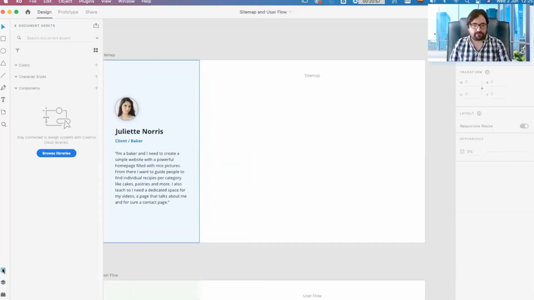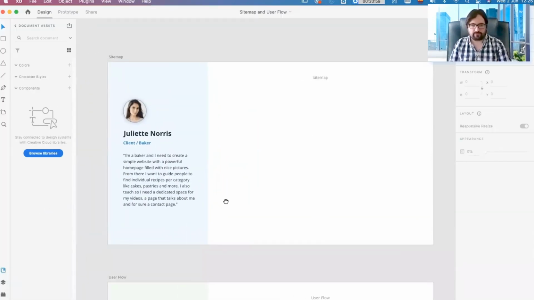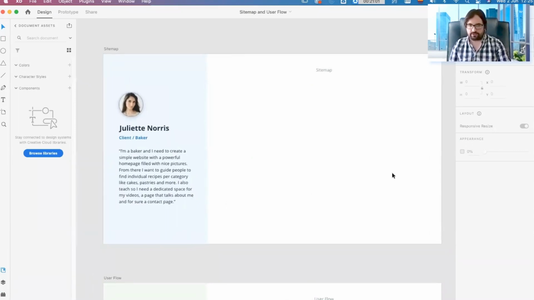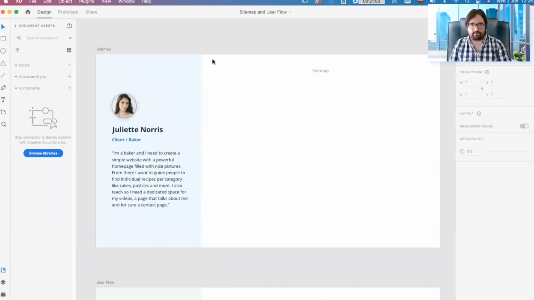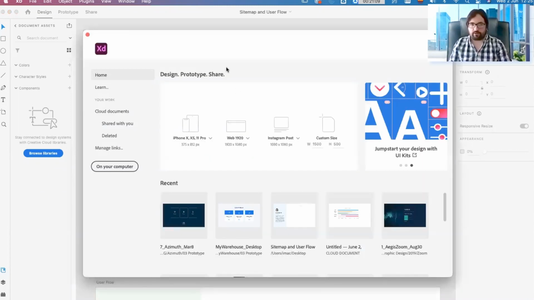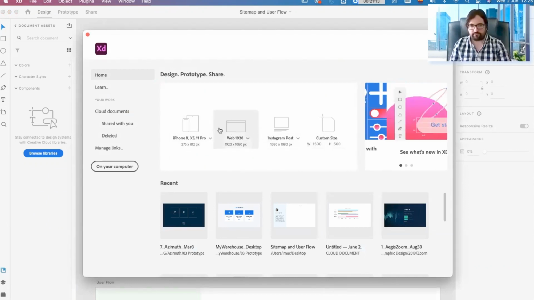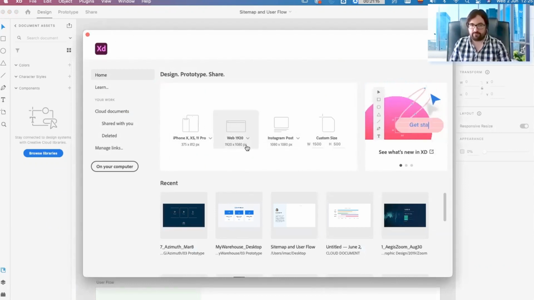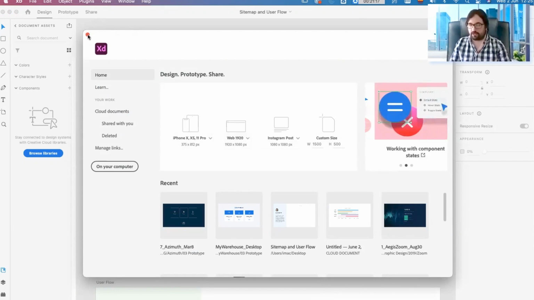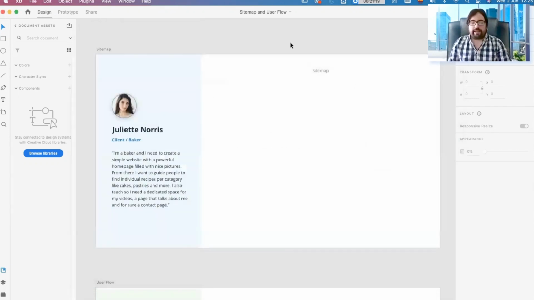So I created this artboard. Don't mind how it looks. It's just to give you an example. Just imagine that you're starting off with a blank slate. You always are, because whenever you land on XD, you have the ability to create artboards. So I started off with a 1920 by 1080, which is a white screen layout for a screen. And I'm adding here the persona that we are working with, the same thing we read from the client.